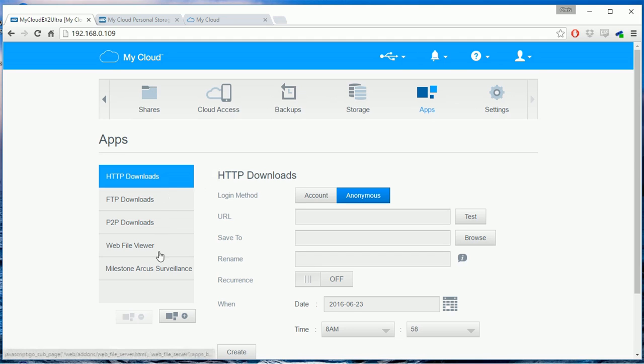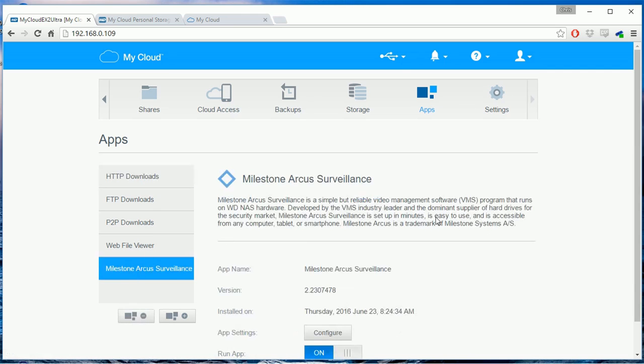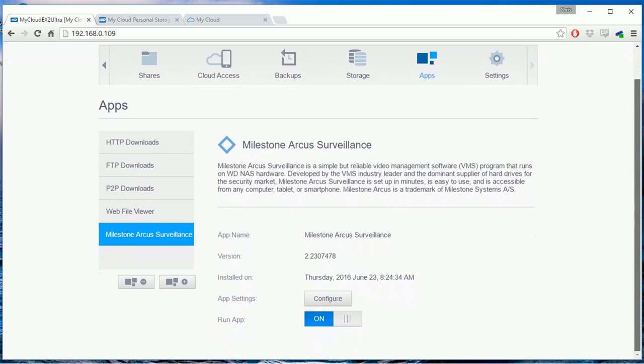The built-in ones that are here right off the bat are simple auto downloads, whether you're going to download from an FTP site or from a website or from a peer-to-peer. The first one I added on as an application, I installed the Milestone Arcus surveillance software, which allows this new NAS to function as the storage device for your surveillance cameras and your system in the home. A lot of the features that you're going to need with that come from the Milestone company, so that's a secondary account and setting all that up through a different website, but it's really handy if that was already something that you were looking at installing.